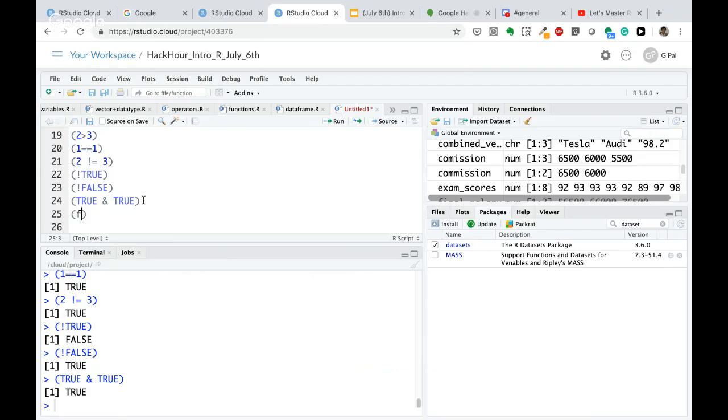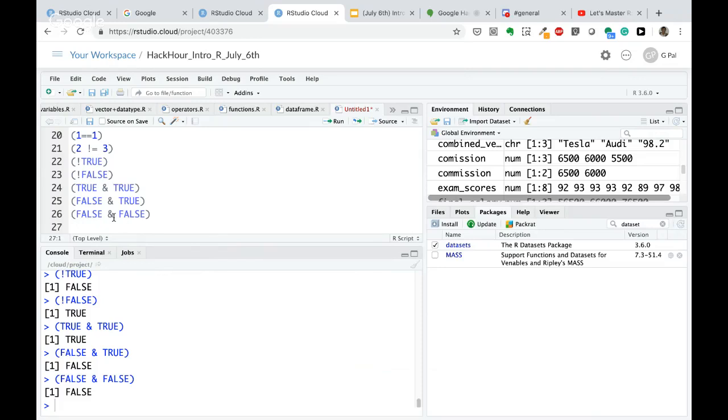So what happens if you have false and true? Well, that's going to give you false, right? We're going to have a small exercise later on, so if you have any questions, you can clarify. I want to just quickly run through the other logical operators, like how and and or work together. And then if you have any questions, you can clarify at that point. So just to complete and, false and false is also going to be false. You just need a single false and it immediately becomes false when it comes to and.